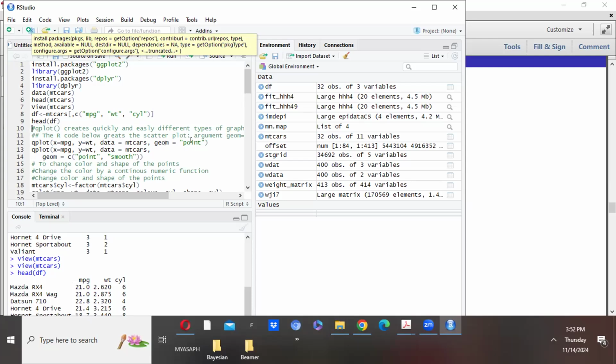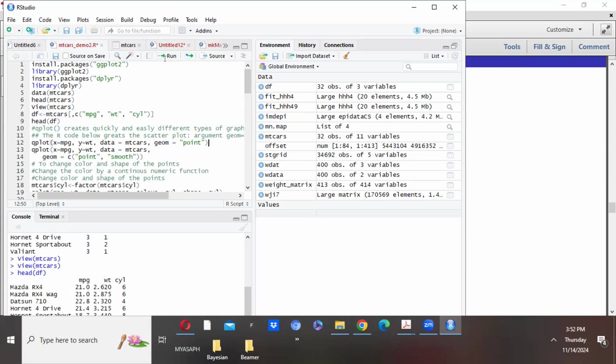I just want you to plot using points. As I said, in ggplot, to get a plot you need the aesthetics, the geometry, and the data. For this case, the data is mtcars, the geometry is points, and the aesthetics are the X and Y variables.